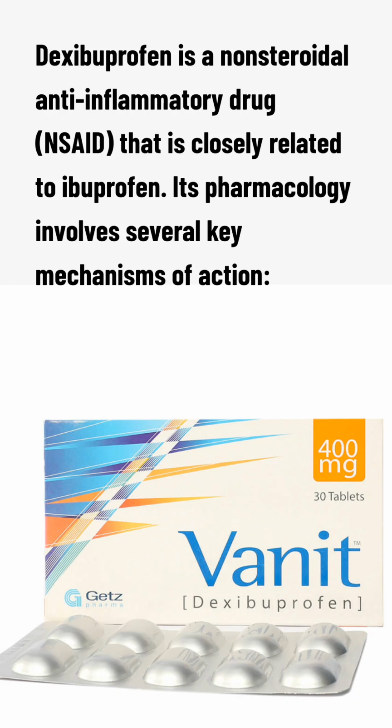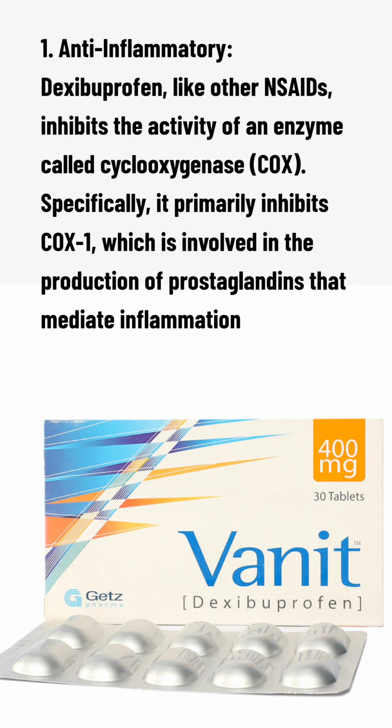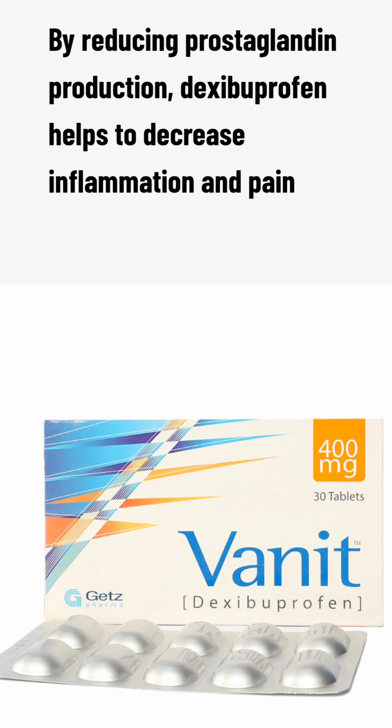Dexibuprofen is a nonsteroidal anti-inflammatory drug (NSAID) that is closely related to ibuprofen. Its pharmacology involves several key mechanisms of action. 1. Anti-inflammatory. Dexibuprofen, like other NSAIDs, inhibits the activity of an enzyme called cyclooxygenase (COX). Specifically, it primarily inhibits COX-1, which is involved in the production of prostaglandins that mediate inflammation. By reducing prostaglandin production, dexibuprofen helps to decrease inflammation and pain.